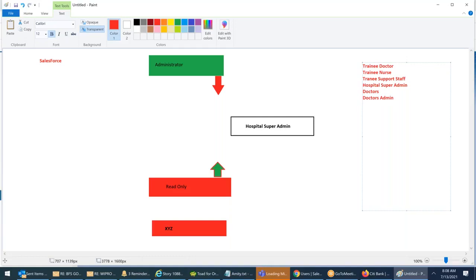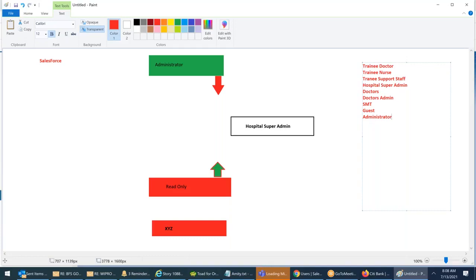SMT, a profile called senior management team. Next, a profile called guest. These are the profiles they need. Finally, one profile called administrator. These are the profile requirements.